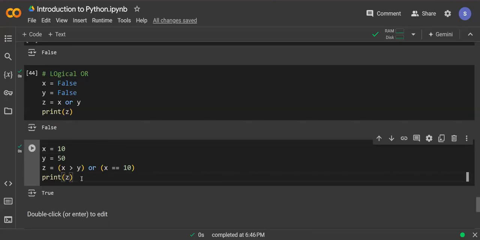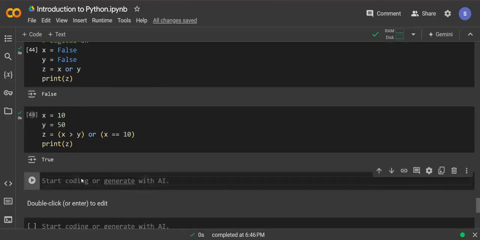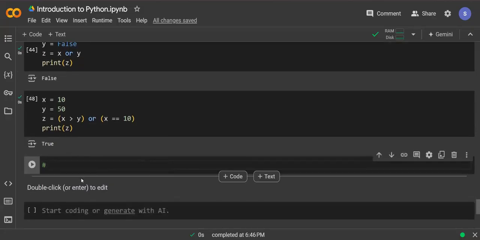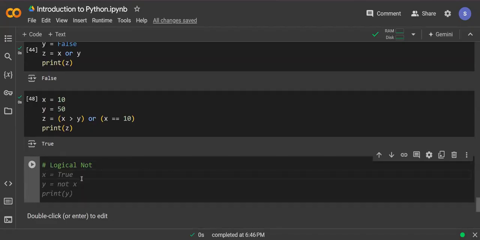And we have the last operator, and we'll wind up the session. It is called logical not. So what is the importance of this and why is it used? Logical not, in the sense, whatever condition is there, it is the reverse of that condition. For example, we have a beautiful example here.